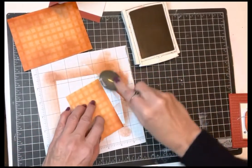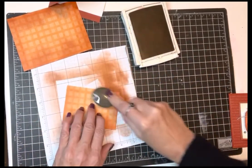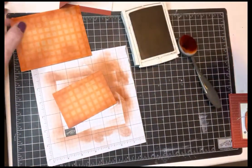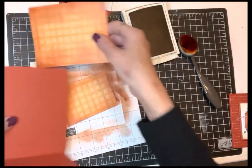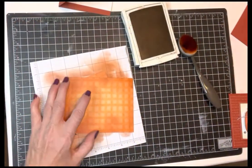Pardon me for sniffing — I've been so pleased with myself I haven't been sick all year while everybody else at school has been sick, and now today I think I have a cold. This looks a little bit better, my card base, but I still want it a little more in tune with what I've got going on.